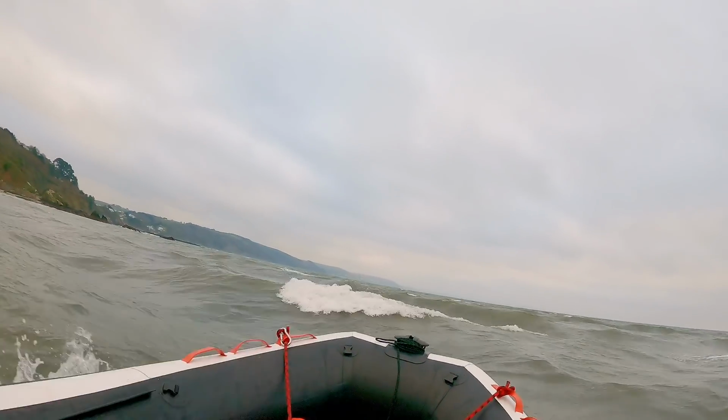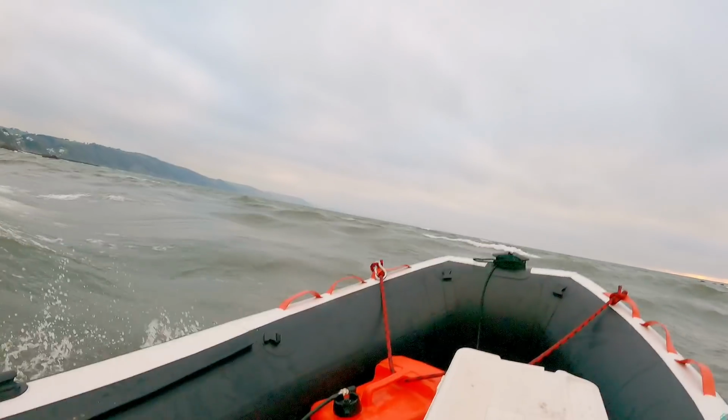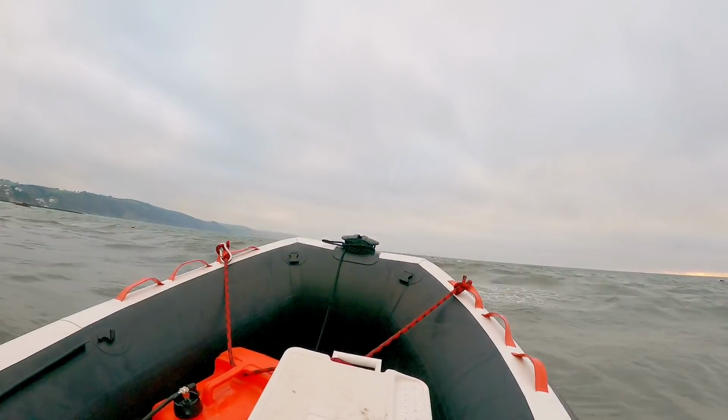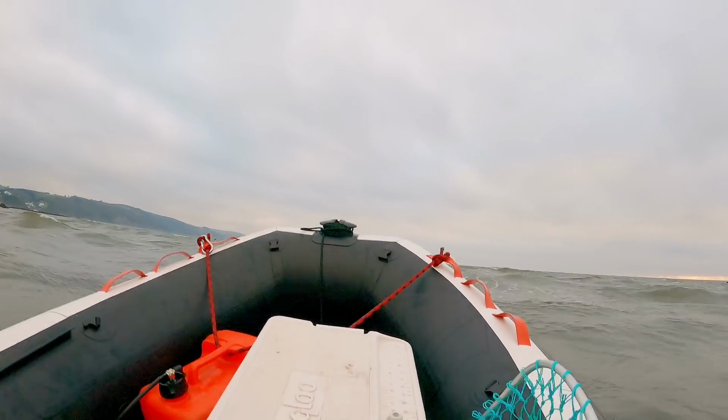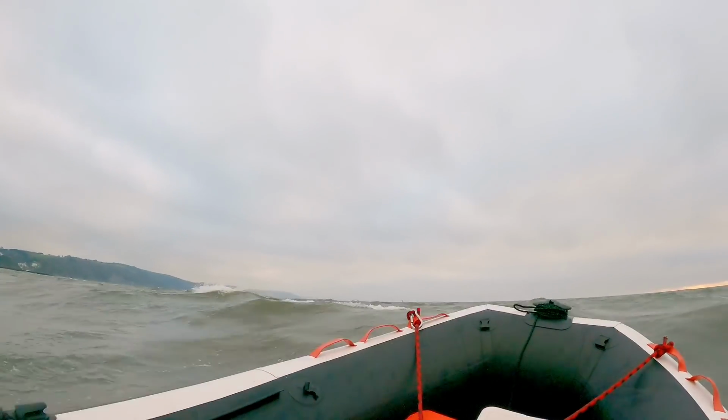It is a little bit lumpy. There's a big one. Here we go. Whee! Well, if you wanted to see what these boats are capable of, you got it right here. That's another big one. Let's go up it.